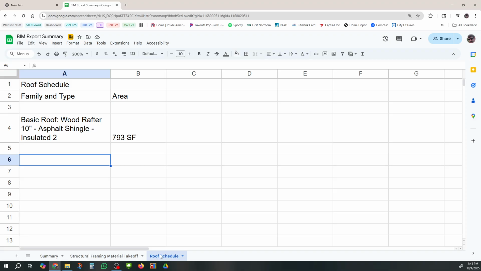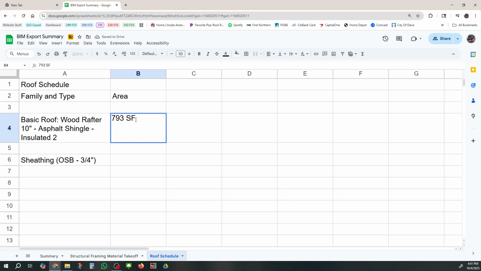There's my sheathing, which I'm going to say is OSB 3/4 inch. It's a little heavy. It's probably 5/8. And how much of it is there? Well, this says the roof is about 793, so I'm just going to say it's that.